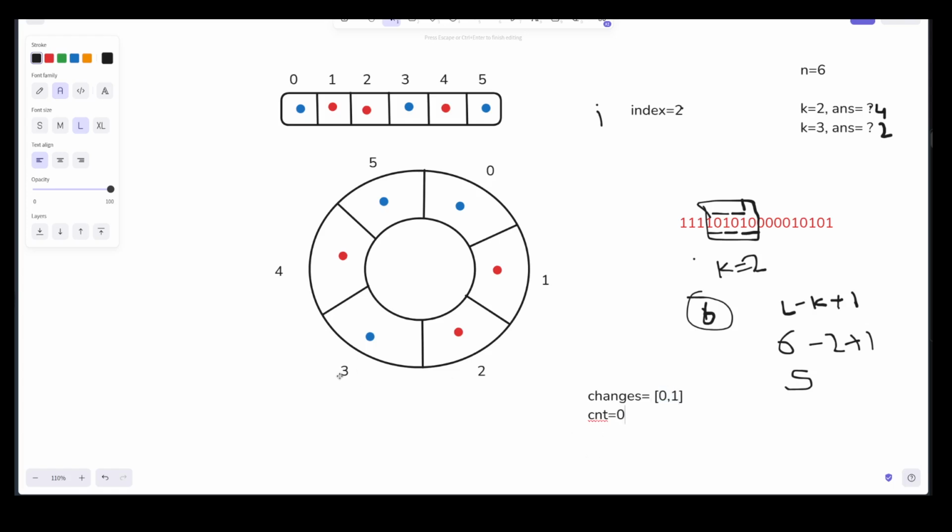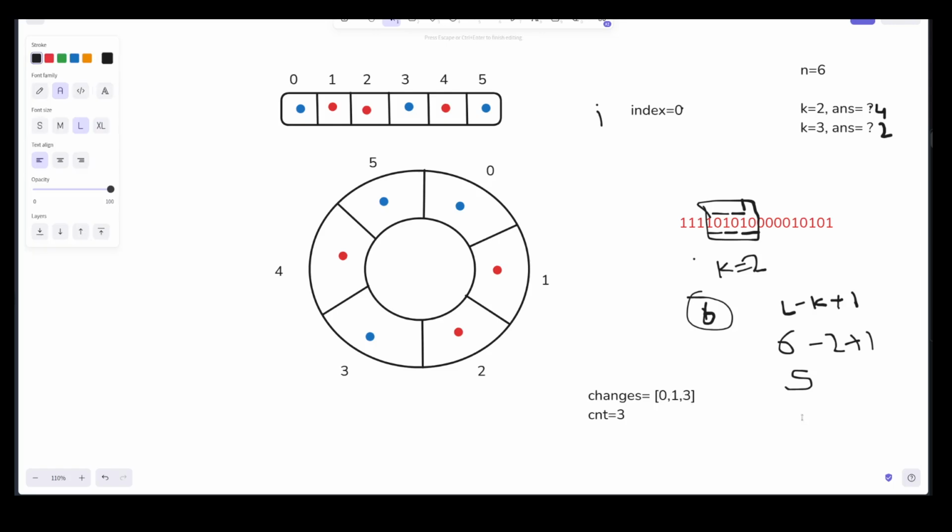Now I'll come to my third position, the color has changed, my counter will be incremented. Now I'll come to my fourth position, the color has changed, the counter will be incremented. Now I'll come to my fifth position, the color has changed, the counter will be incremented. Okay, this is done. I have already processed from index 0. So finally, after exiting from the loop, we push whatever counter value is there into the changes. So yeah, we do that, and this is the array. Here, each of these is an L value basically.